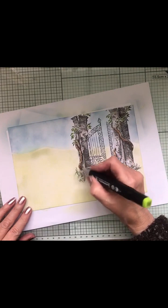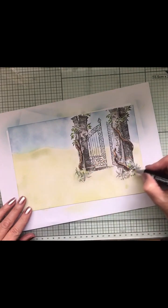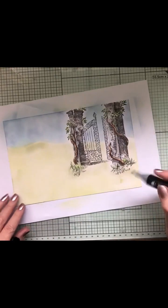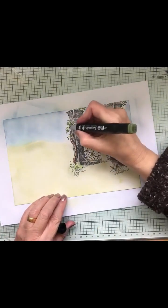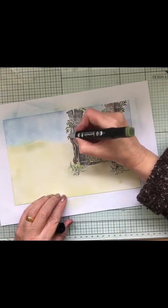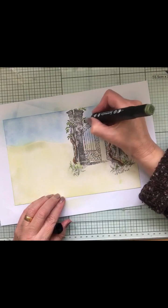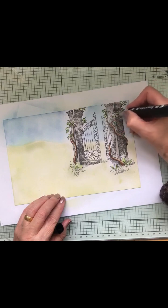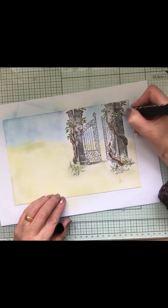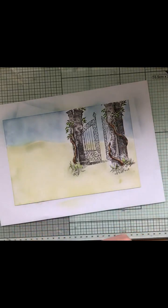And add just a little bit of grass there. Okay. Just go with a bit of a darker green, just on the edge of those leaves, so they're not flat. So just at the tips of the leaves. See? It just sets them off.